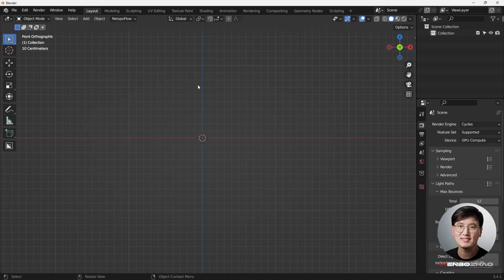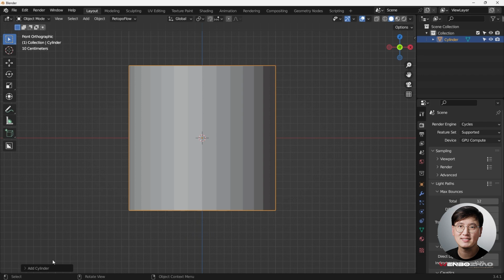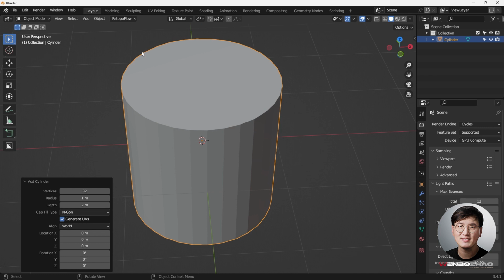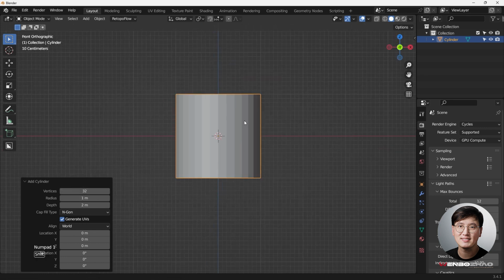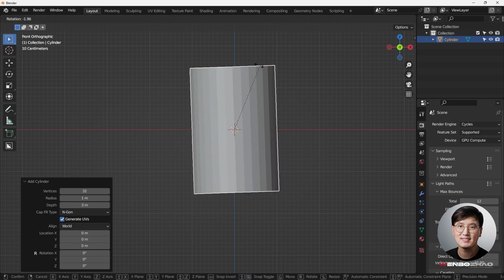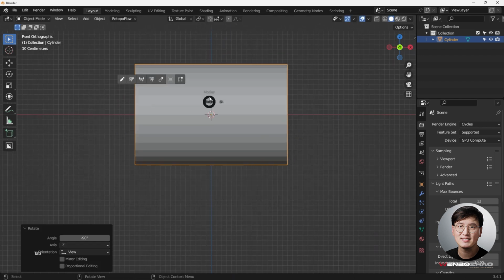Alright, let's get started. Shift A to add a cylinder, and let's see how many vertices we want to go. Yeah, 32 is a pretty good number. I know it sounds a little bit high, but because we're doing a somewhat complicated shape, in order to maintain a good circle on the curve, we are going to go with 32. So this should be fine. And for depth, I'm just going to do like 3 to 4. I think 3 is fine. Hit R, hit the Control key to rotate it 90 degrees, and then we are good.